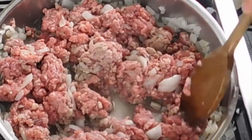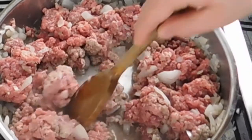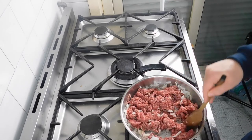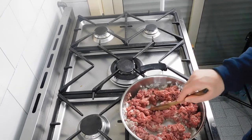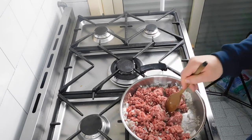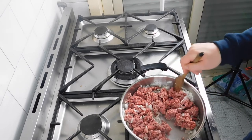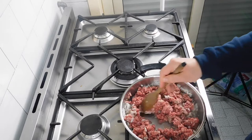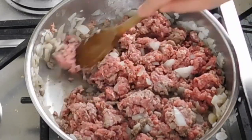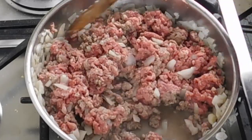Remember, for those who don't drink alcohol, that the alcohol will eventually evaporate. I love how strong onions are here. I don't know in the States, but here onions are quite strong. And they're very healthy, very good for you, so make sure you eat plenty of onions, guys. And it gives a nice aroma to the food, really. It makes a big difference. It gives a great taste.